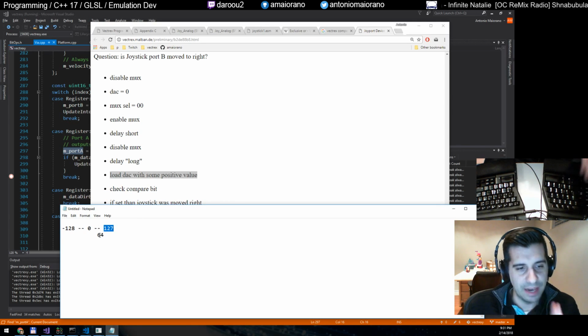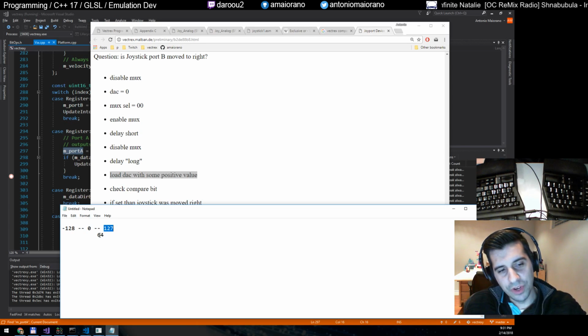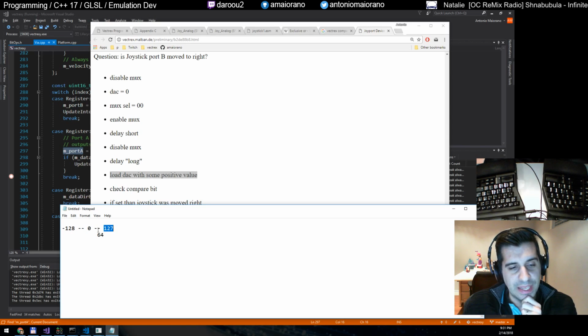So you can think of it like kind of like a line, and you can move it along this axis here, and the comparator bit gets set as long as the current value is to the right of the input value for the DAC.